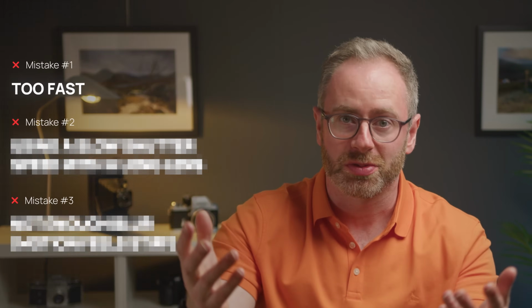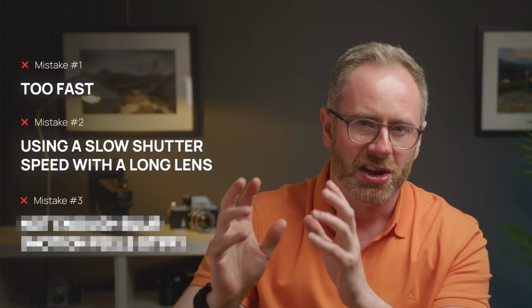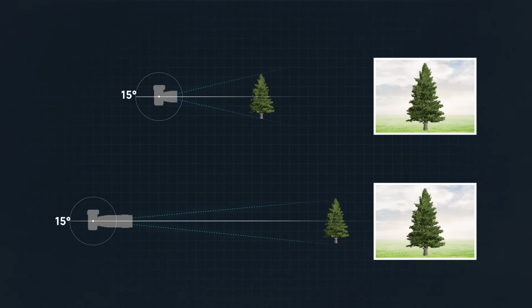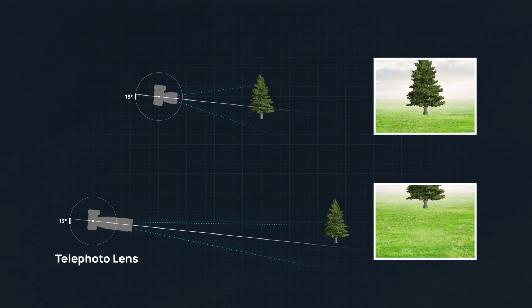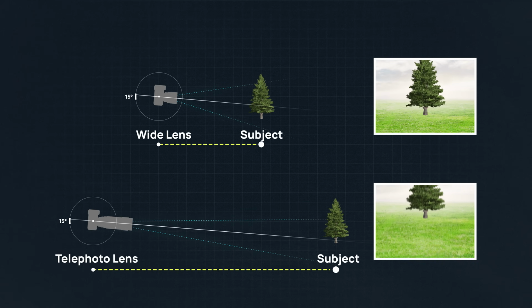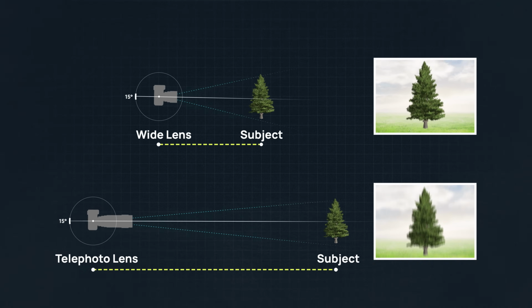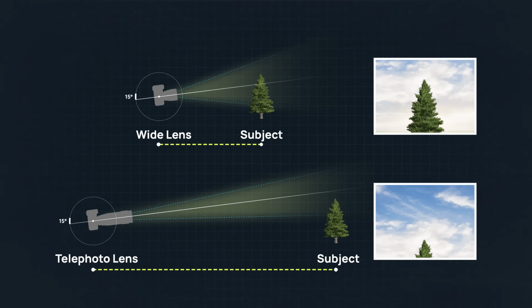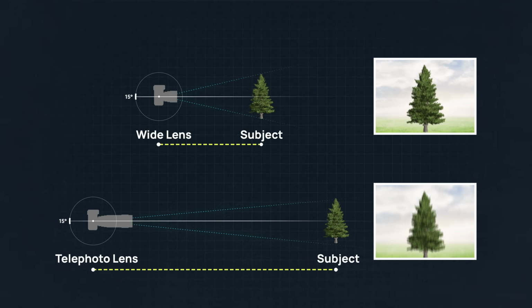Have you ever taken what you thought was going to be a perfectly steady shot with a long lens, and you zoom in when you get on the computer to find that it's actually pretty blurry? Well, that's because long lenses amplify small movements in your camera body or the lens itself. Think like this: even with the same small angle of movement from a wobbly camera, a telephoto lens will have more movement of your subject because that angle is amplified over the distance that you're shooting your photo from. And of course, the more movement of your subject in the frame when you take your image, the more the image is going to be smeared across the sensor and the softer the image is going to appear.